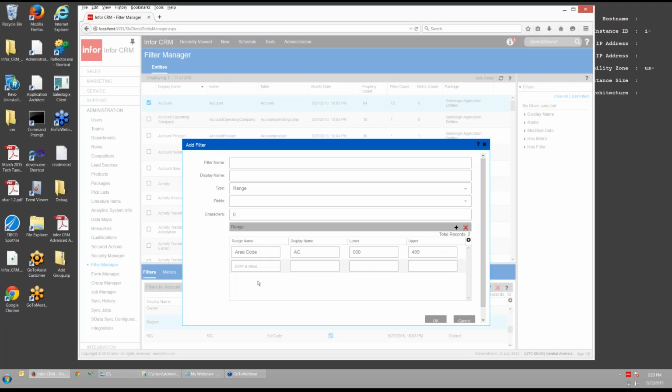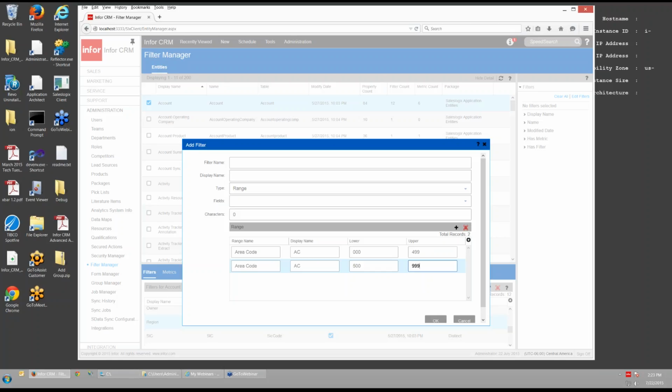Then I can add another one that says the same thing. And what this is going to do is give me two choices to pick from. Rather than showing me every phone number for every account, it's going to give me two checkboxes. One that says, show me all of them that have an area code between 0 and 499, and then another checkbox that says, show me the 500s to 999s.